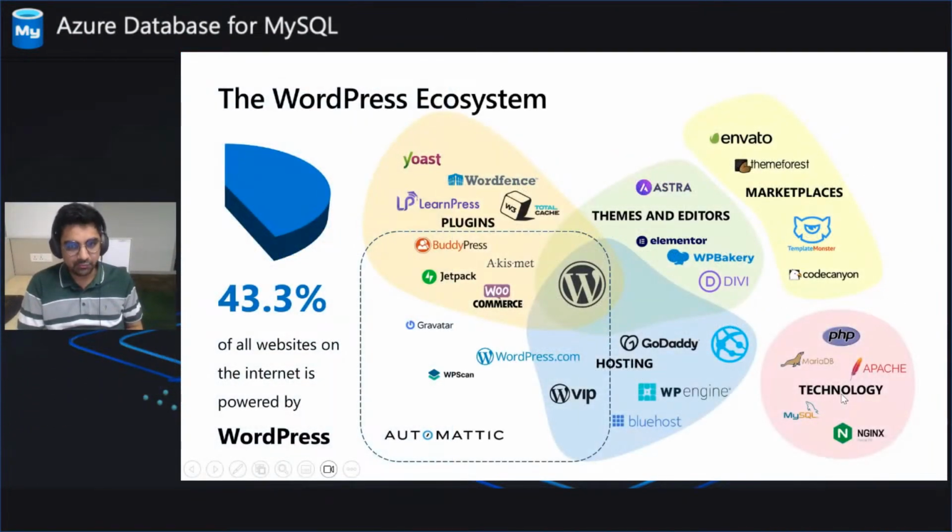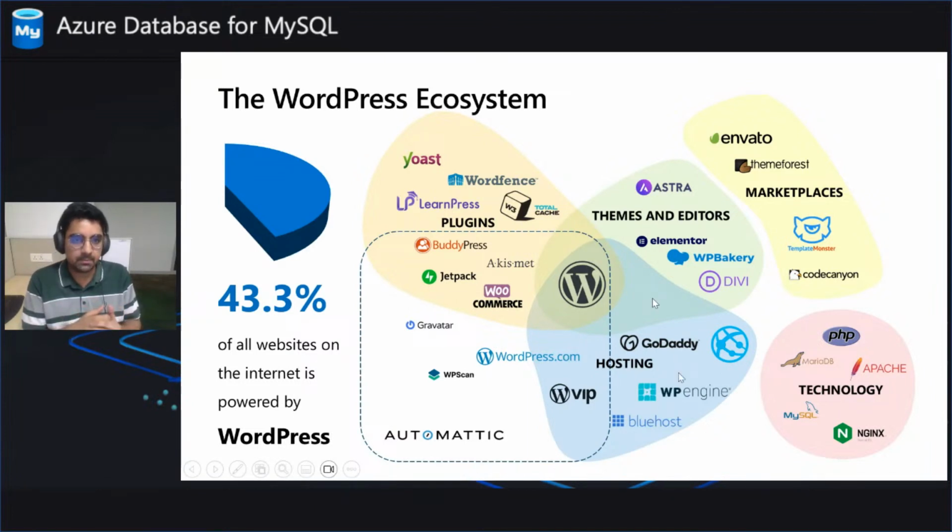So before we go into the architecture, let's talk a bit about what WordPress is and how it works and what the WordPress ecosystem is. WordPress is basically a blogging platform and content management system, which is used by almost every organization and professional. You can see news websites, university sites, hospital sites, or blogging sites. Almost all of them are powered by WordPress. You can think of it like an app store, where you have all the ready-made apps available to download and use. WordPress works in a similar way.